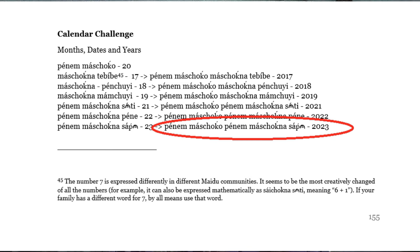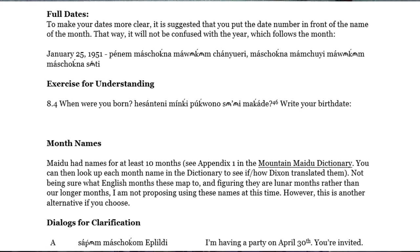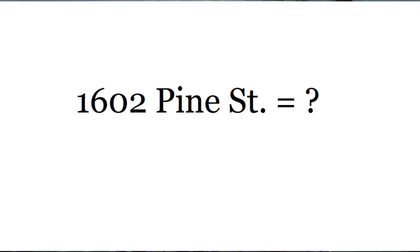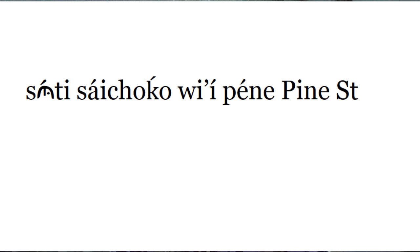On the next page, 156, we talk about how you might express full dates, including day, month, and year. The names of the months can be borrowed from English. After all, English also borrowed these from Latin, and you can Maidu-ize them too if you choose. On page 157, you can practice writing your address and phone number. We can use the word we for zero. How would you say 1602 Pine Street? Suti Saichoko We Pene, Pine Street. Or you could say Pine Bow or Babumcham Bow.